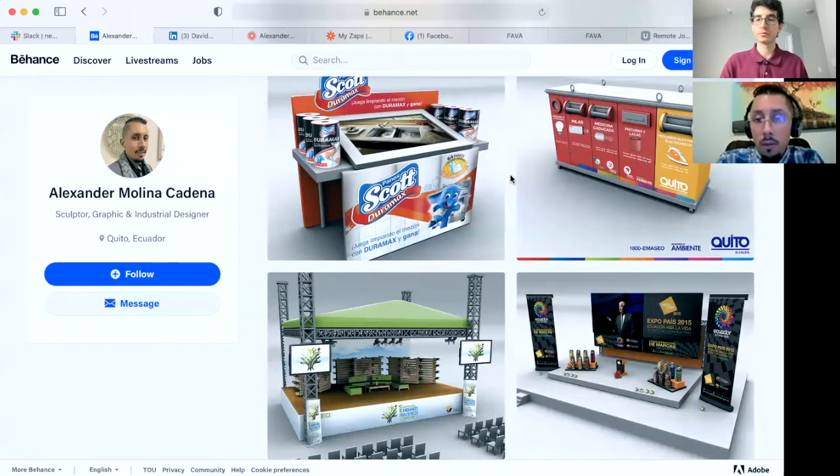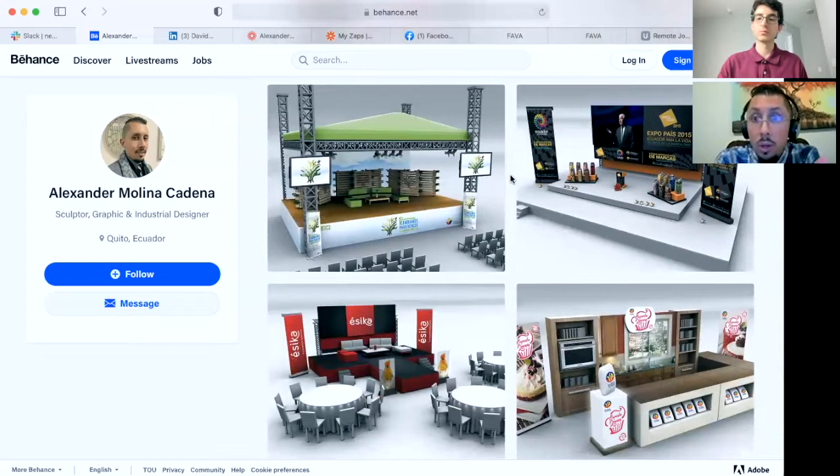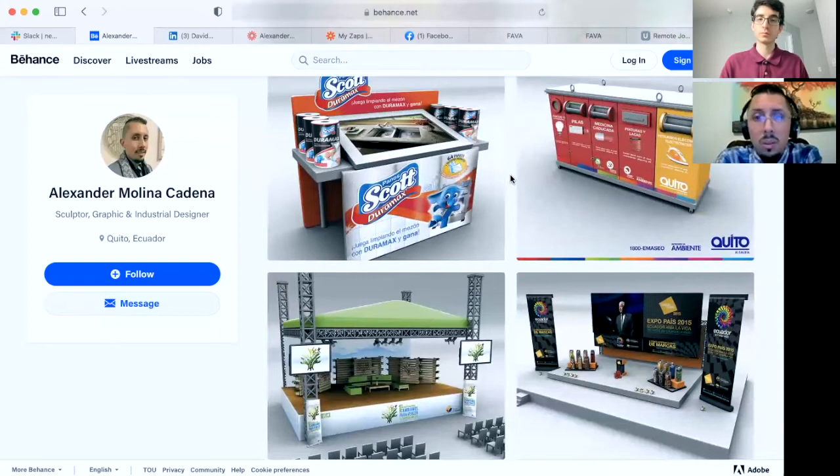For example, here I also did a couple of works for the government of my country, and that one was another one. I mean, here it is huge. Back in those years, the government invested a lot in publicity, so it was a huge client to have, and at the same time it was a big responsibility to handle them. But as I said, don't get overwhelmed, get through it. Don't be afraid to be bold at what you do. If you have to take some bold decisions, don't be afraid to take them, because at the end of the day, the worst thing that can happen is the client could say, I don't like it, and then you just change it, and it's fine.